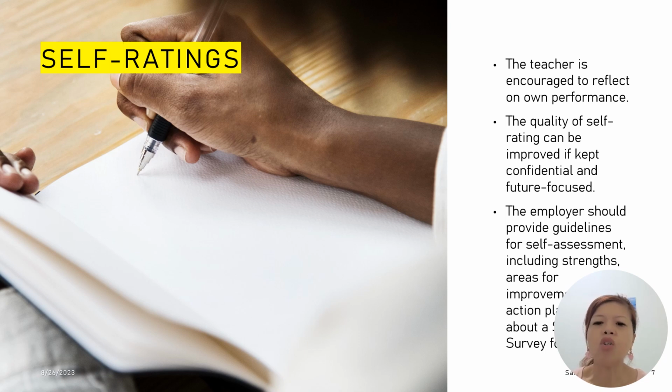The employer can and should provide guidelines for self-assessment, including strengths, areas for improvement, and even an action plan. Now, this can be in the form of a survey. In my school, we practice surveys a lot. Like, we are encouraged to submit a skills audit survey. In fact, just very recently, like yesterday, the school leadership emailed me a skills audit survey so that we can have an honest appraisal of what we are good at, our strengths, and also talk about our weaknesses so that we can receive some form of training in the form of professional development.